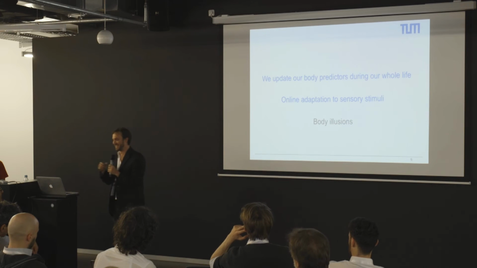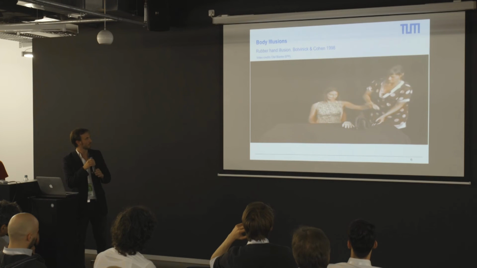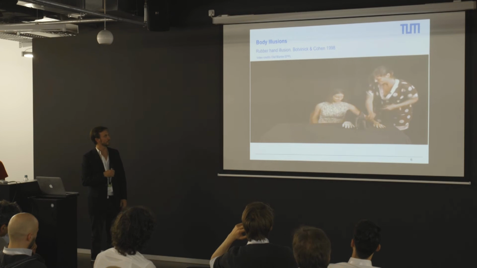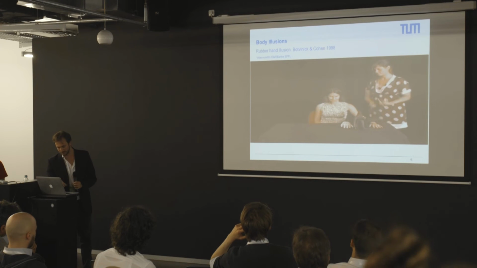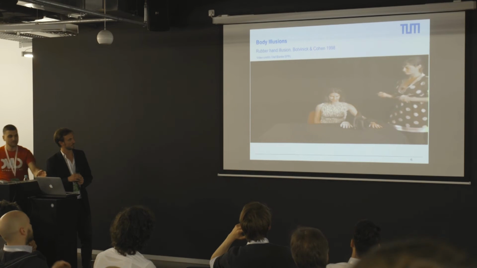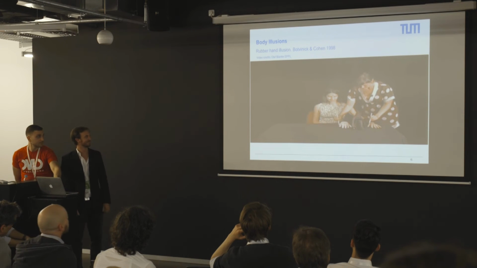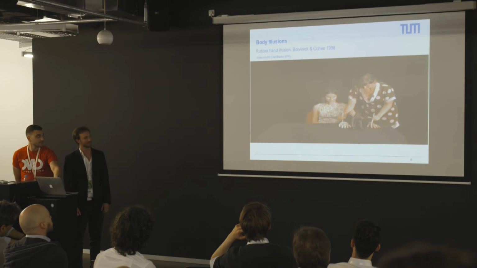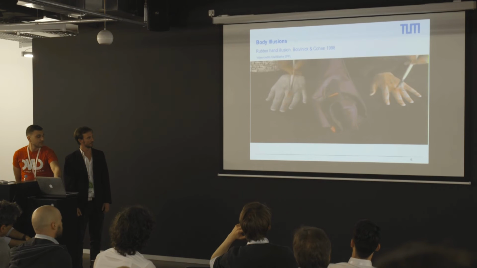Then good, perfect. So in this video you will see the left arm of the subject hidden and a rubber hand placed in front of the eyes of the subject. And then an experimenter strokes, let's say, the index finger of my left hand, and at the same time the left index finger of the rubber hand. And if he does this synchronously for a minute, up to 2 minutes, certain subjects, 2/3 of all subjects, will start experiencing this hand for some moments as if it were belonging to their body.